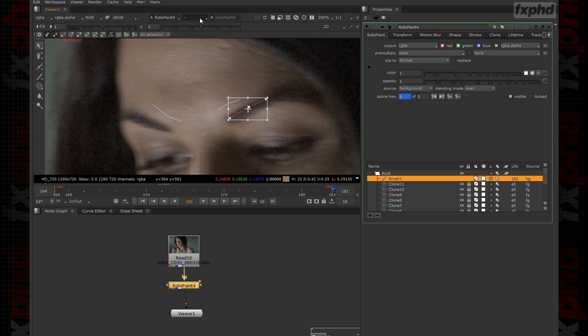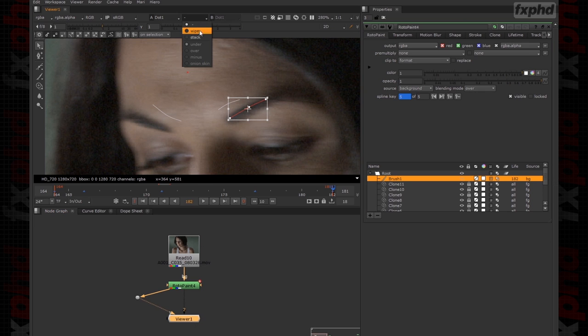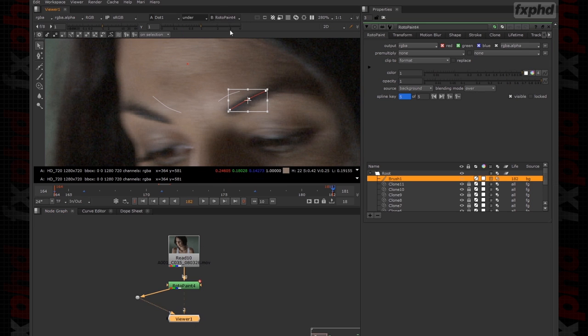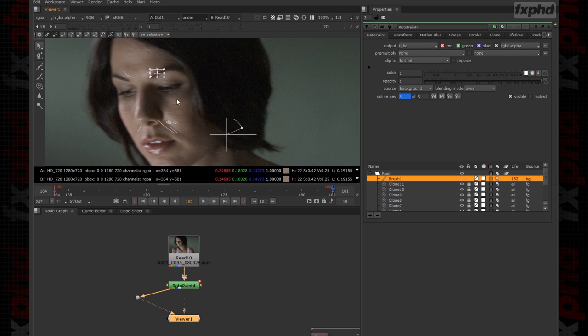We also can, let's go and pull that out. Take our viewer, wipe, go to paint 4. Make sure we pull that up there. Read 10. And now, this is how you create an A-B situation through the wipe.